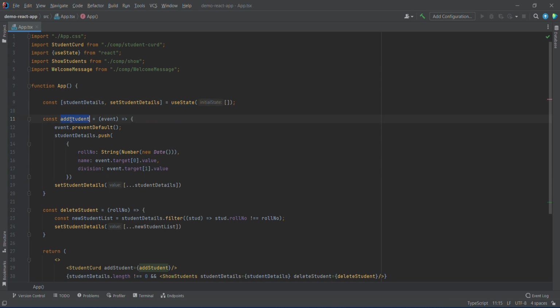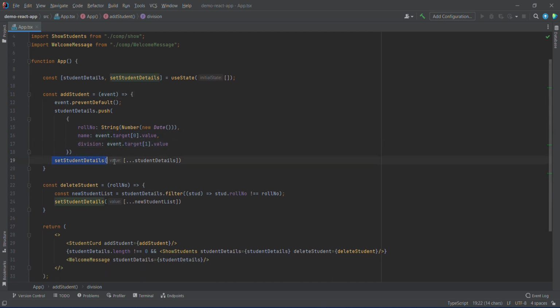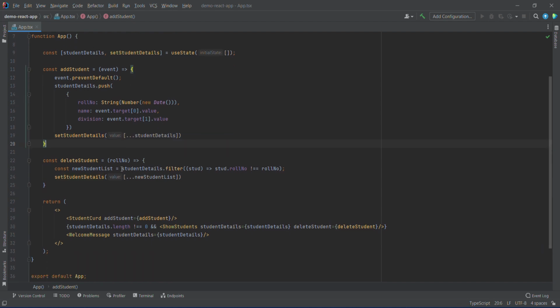Once we click on add student, internally it will push one object into this state, by retrieving the details from the event: the name of the student and the division of the student, and we update the state. Apart from that, I added a delete student arrow function.